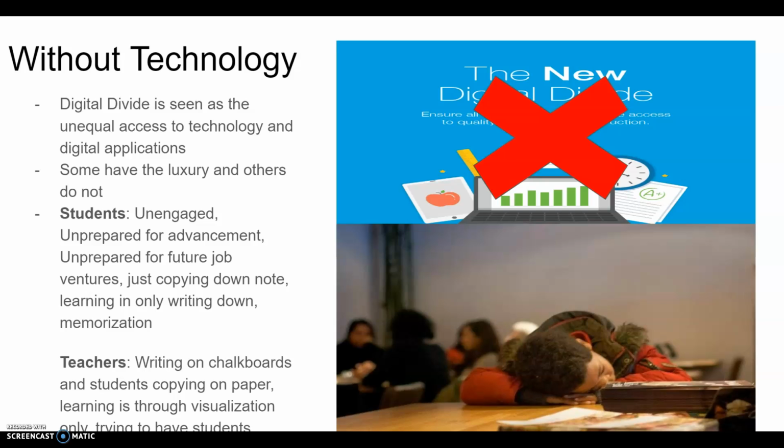Writing on chalkboards for teachers and students, copying down on paper. Learning is through only visualization, only having students memorize and hoping they get the best of what you're trying to present as a teacher. It doesn't carry through very much. It doesn't stick very much. Something else has to be done.